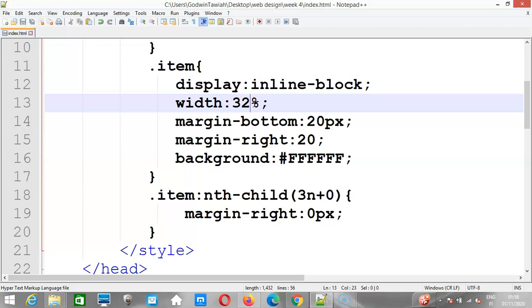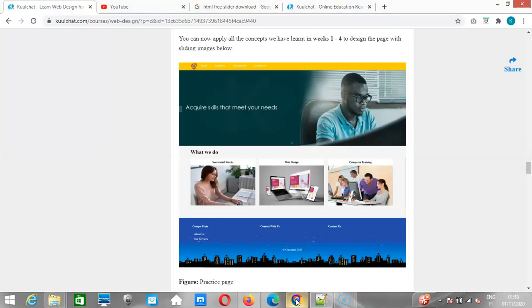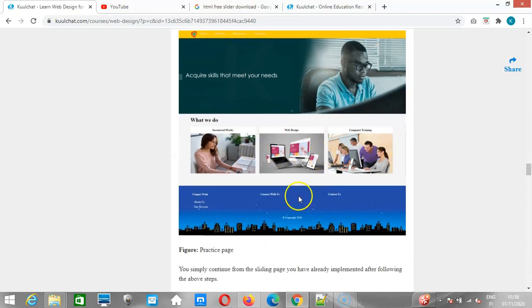Then now we are going to design our page, this page. So that's the task for this week. We are going to design a page that looks like this, and you will be given the resources. This one we already have when we did the sliding. So I already have this one. So I'm going to design that for the menu. Then I'll include these images, and here.